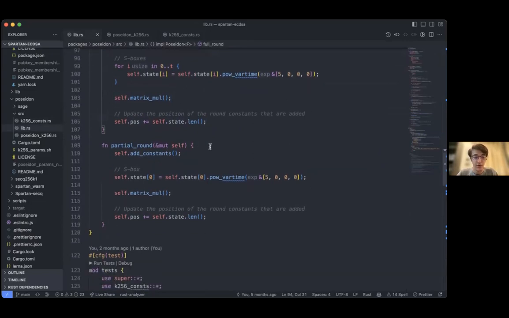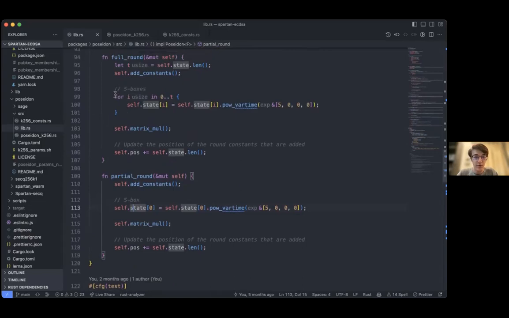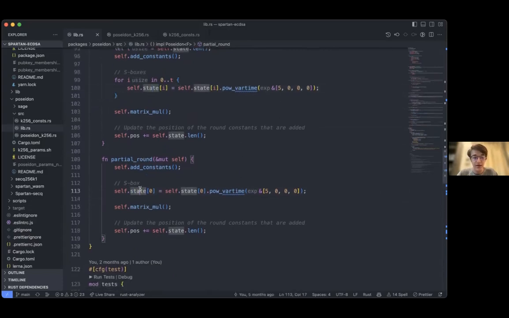And the partial round is almost the same as the full round, but the only difference is that we apply the S box only to the first element. So in the full round, we apply it to all of the elements in the state, but in the partial round, we only apply it to the first element.